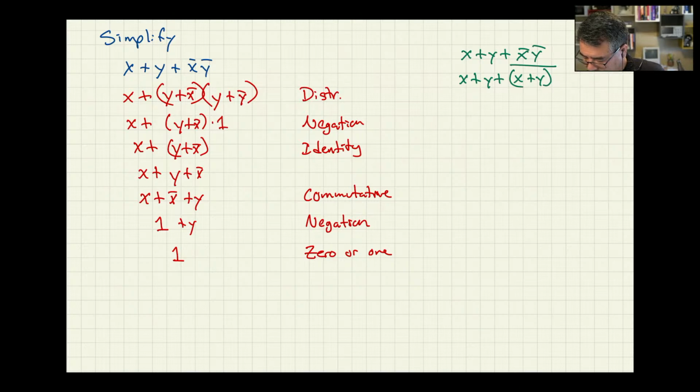And then the next step would be to do a little substitution. Let me just say that a is equal to x plus y. And so I end up with a plus not a, right? Here's the x plus y. It just became a. Here's the x plus y here, but it's all knotted, and so it becomes not a.